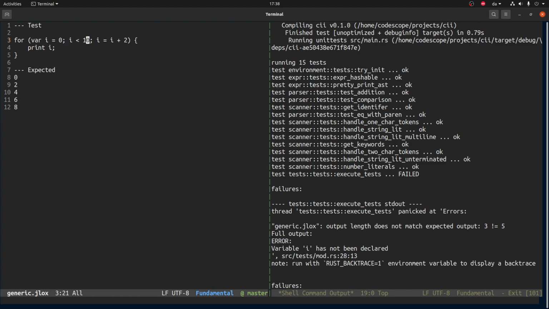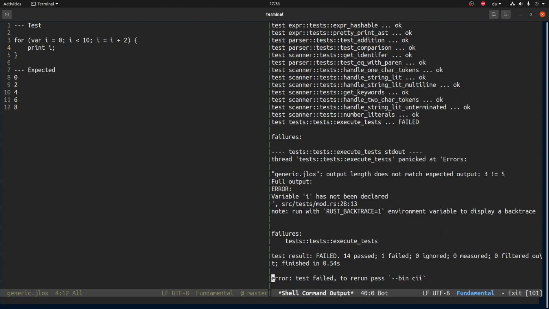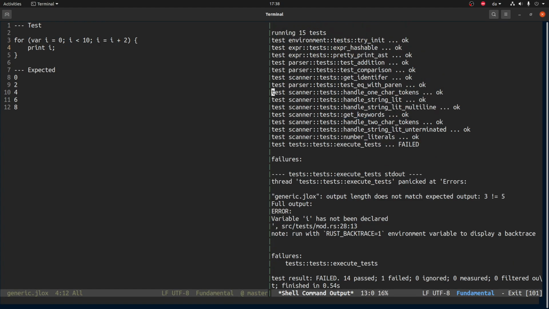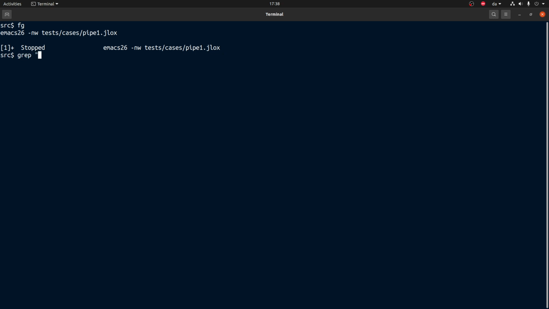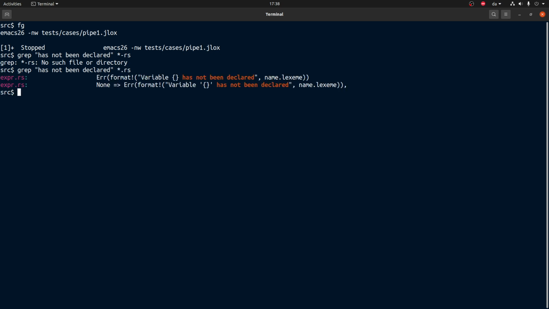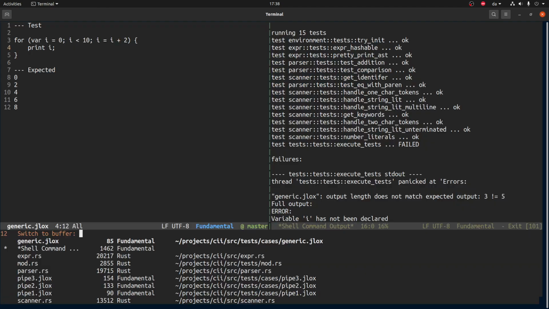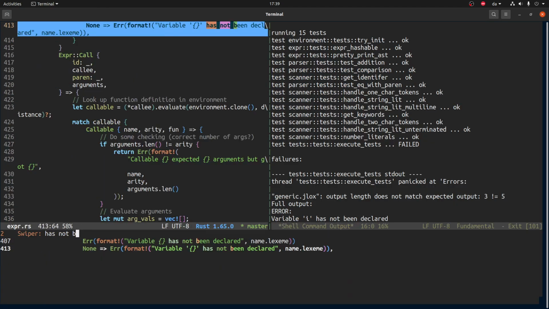Okay, it's the resolver that's messing up again, most likely. So where is it? Has not been declared. Where is it? We do this. It is in the expression. It's not been declared.